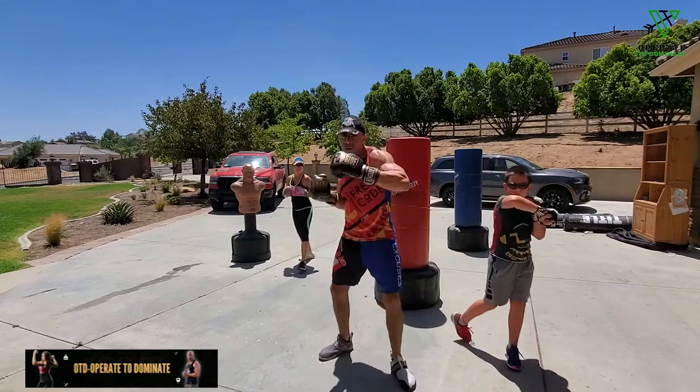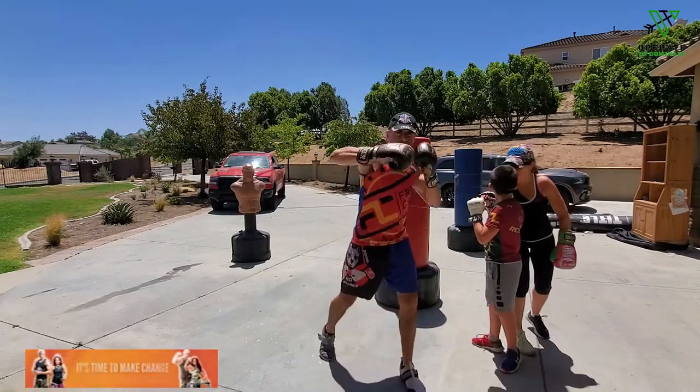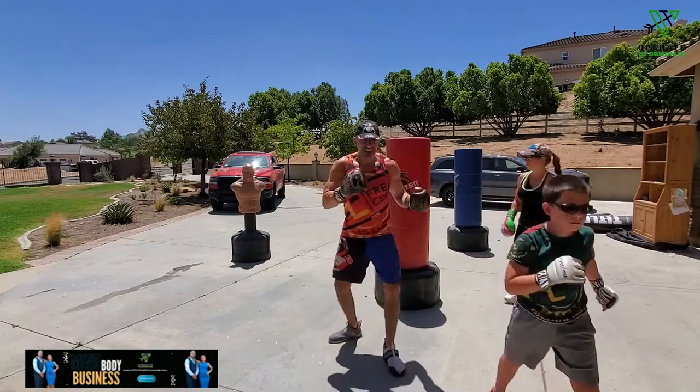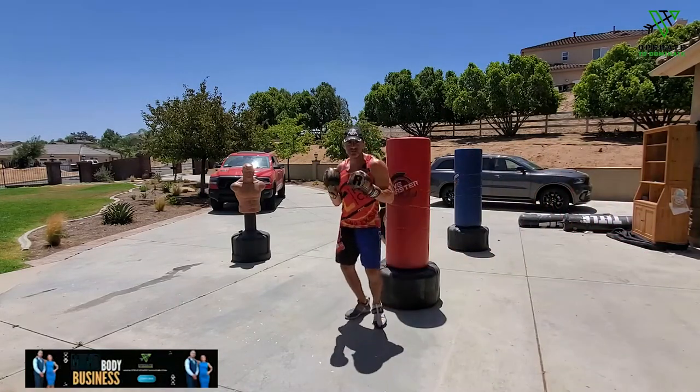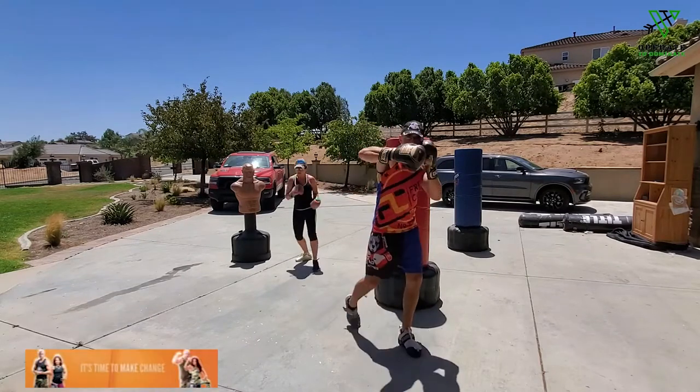Bounce. Bounce. Breathe out for each strike, each shot. Hands up. Hands up. Pumping it. Pumping it. Hip. Hip. Reset. So 3 is our left hook. 4 is our right hook.